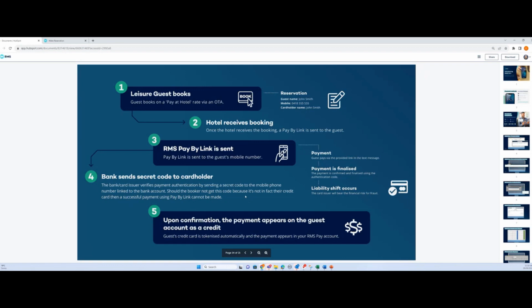And so really the suggestion here is if you've sent this Pay by Link to a guest who's made a booking on a paid hotel rate via an OTA and they haven't made payment, depending on your occupancy and your own strategy, you can cancel that booking and resell that room to someone else. So the distinction is if it's a happy flow, then you've got payment and you know it's a secure payment. If you don't have payment, then cancel the booking and then you can resell it to someone else, either via your own channels or the OTAs.